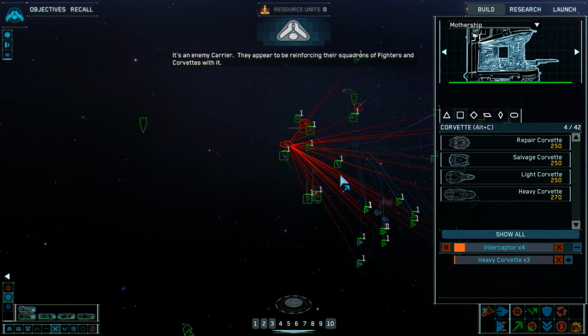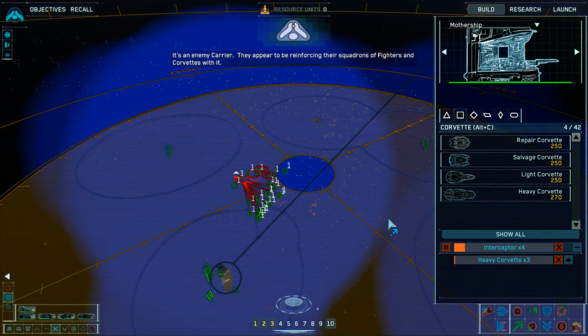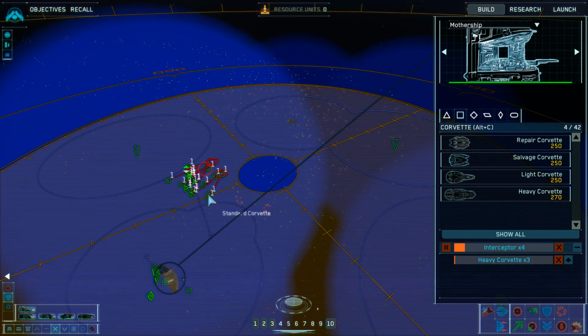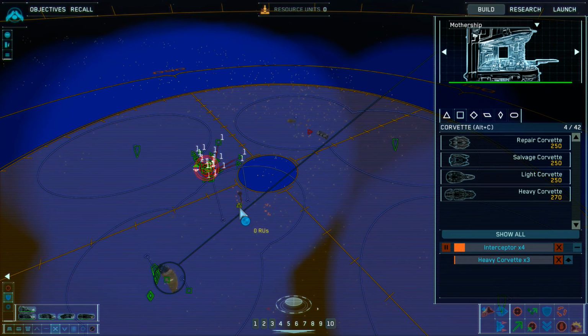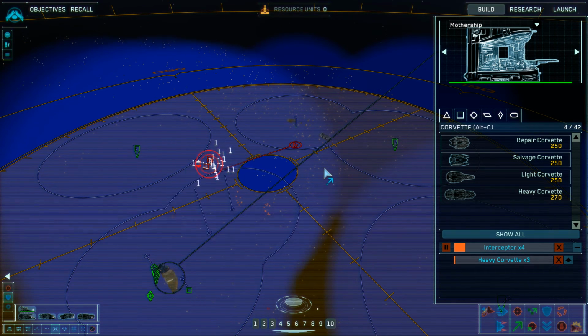It's an enemy carrier. They appear to be reinforcing their squadrons of fighters and corvettes with it. Is that an unidentified RU deposit? Oh, no, it isn't. Strike group to battle positions.